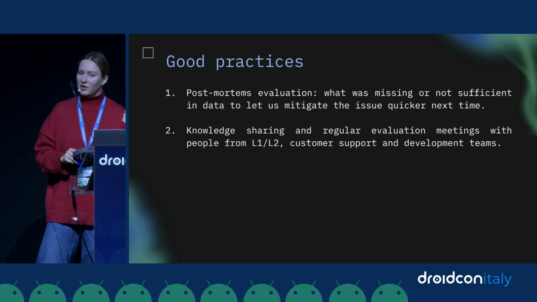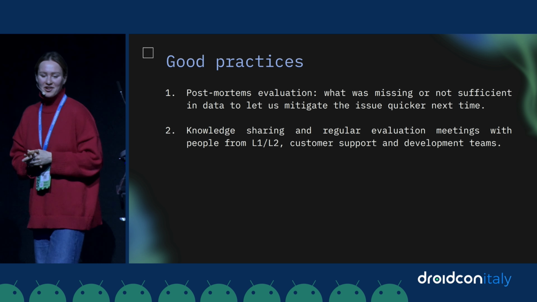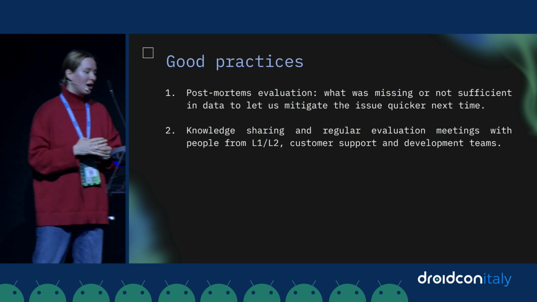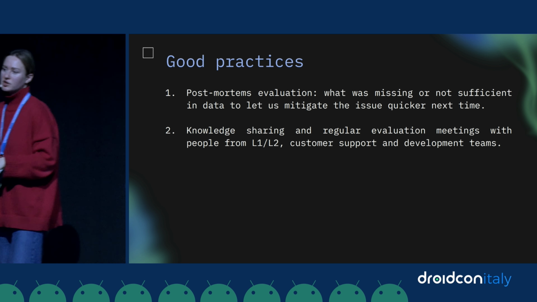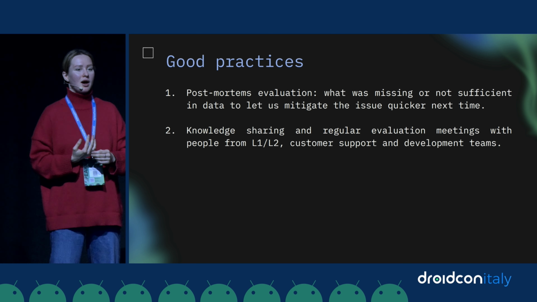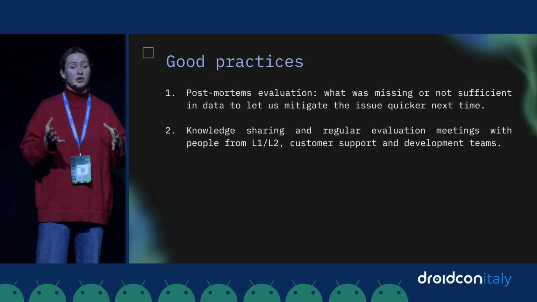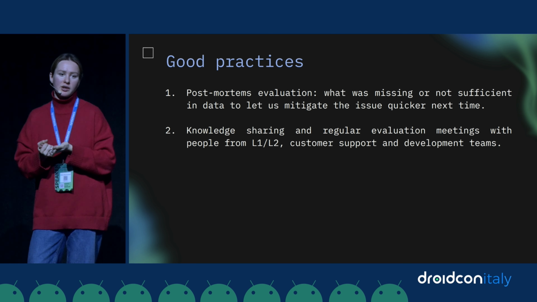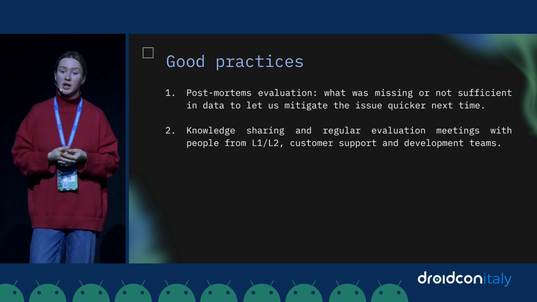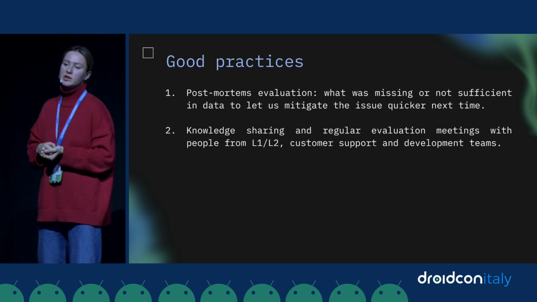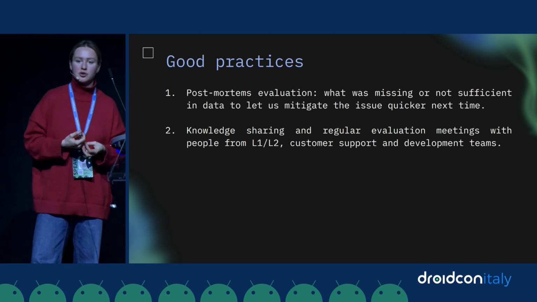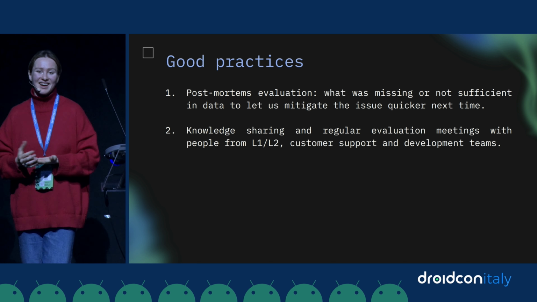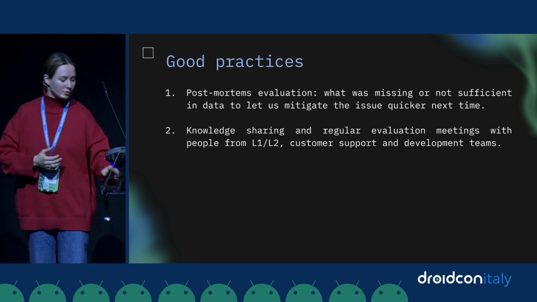I would say that actually the top thing, even higher than post-mortem evaluation, is knowledge sharing. If you have a separate customer support team, SRE team, and development teams, all of those people should be in the same context regarding incident management. What worked for us was setting up weekly meetings where we shared all the knowledge and recent updates, and every time we try to do it as fast as possible, because every piece of knowledge contributes to your speed and how fast you resolve the next incident.